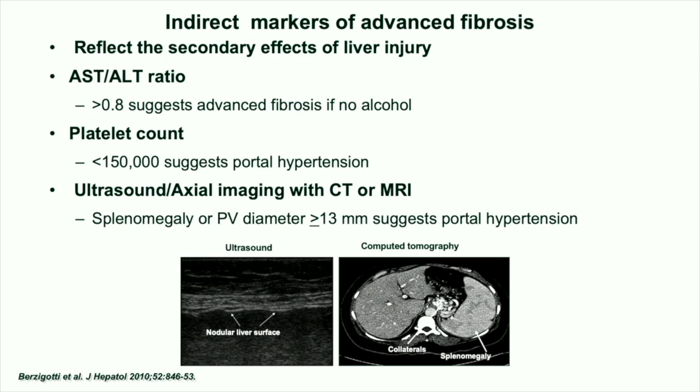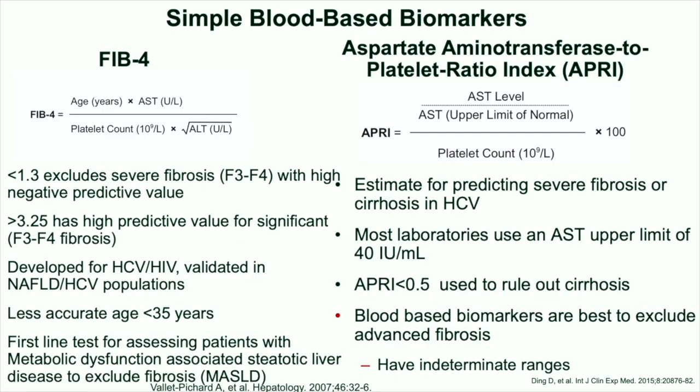And of course, you can look at an ultrasound report if you see splenomegaly. If your radiologists are sufficiently compulsive in their reports, many of them will include a portal vein diameter, and if you see it's above 13 millimeters, that's also an important caveat for portal hypertension. And of course, sometimes on the ultrasound reports, you can bring them up in your EHR, and you see this nodular liver surface here. That's really suggesting more advanced liver disease. If you see these collaterals or splenomegaly, well, then these individuals likely have cirrhosis or severe advanced bridging fibrosis.